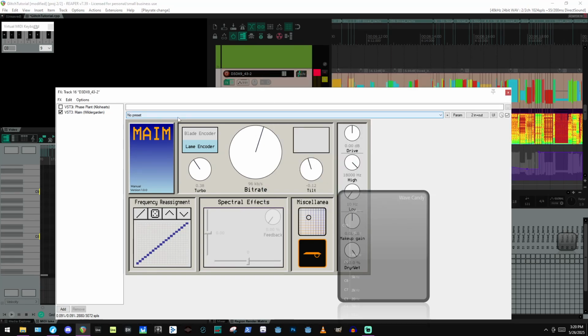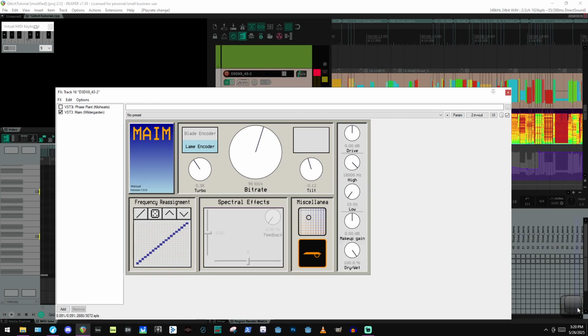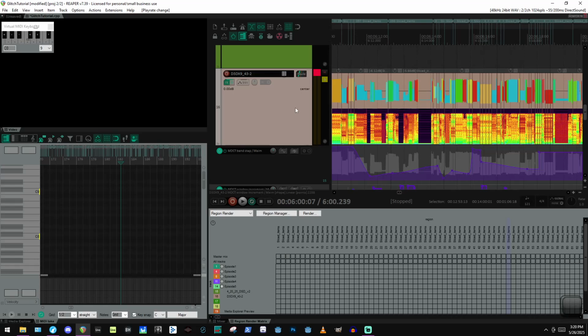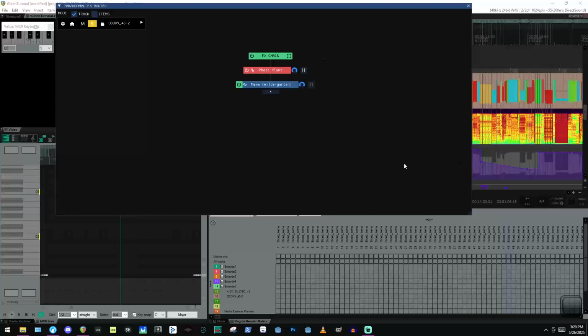Another thing, this isn't really a glitch specific thing, but just a good tool to have in Reaper if you don't already: the Paranormal FX Router. It's another extension that you can get through ReaPack. So for that, I'll just click this track, press this, which just runs the script.